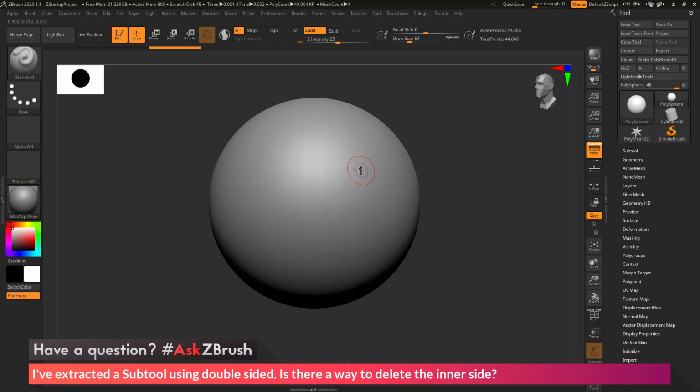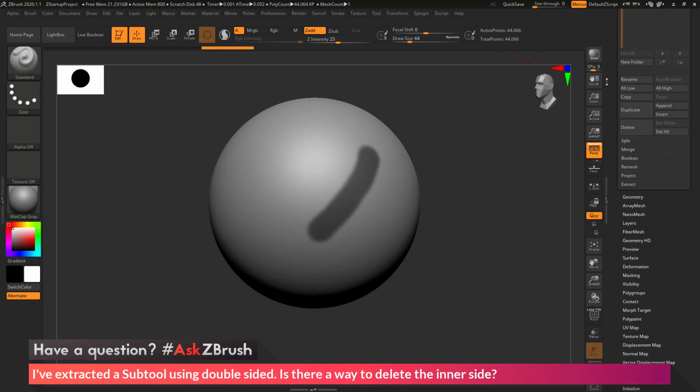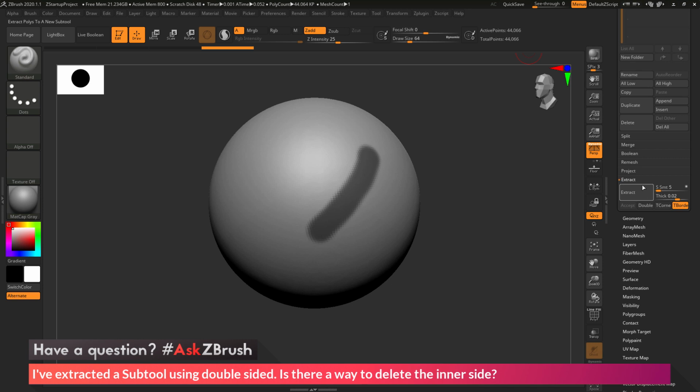Now, extract inside of ZBrush allows you to apply masking to a model. And then if you go to the Tool Palette, Subtool area, Extract area, here you can take that masking and extract that masking to a new subtool. So to do this, you just need to hold down Control and apply some masking to your mesh, and then come over here and click on Extract. And this is now going to give you a new subtool based on a desired thickness generated from that masking.